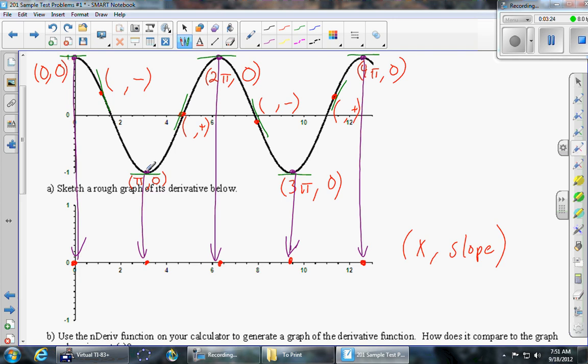So all we're going to do is we're going to drop these points down. So we said this one was some negative slope, so it's down here someplace. And there's a point down there that's on the derivative. And then the next point we said was here, and it's some positive number, so I'll stop up there at some positive slope. And then we keep going. Next point over here is something negative, so we'll go down here and plot some negative number.